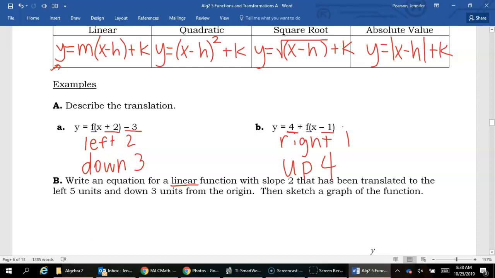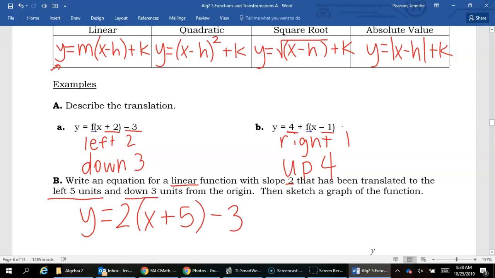So that will be y equals, first I need the slope. The slope is 2, parentheses x. Now we are filling in the horizontal translation. So this says left 5, and to go to the left, I need a plus number. It's backwards from what you would expect because moving to the left is in the negative direction. But if we minus a negative, that's why it's a plus. So plus 5 is my left translation. And then it also says down 3, so at the back, minus 3.